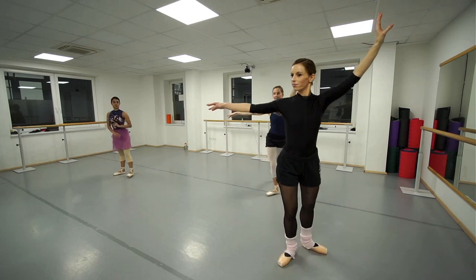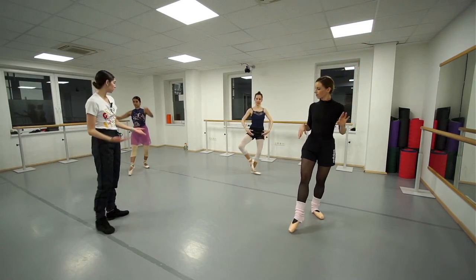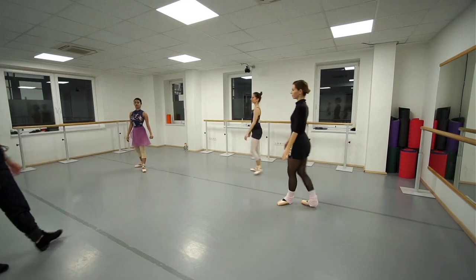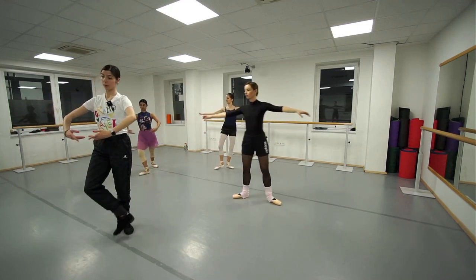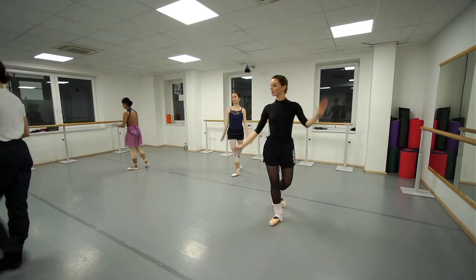So you land with the right heel and with the left toes together. Don't close the arm after glissade. Glissade. Just breathe and palm, palm, palm.